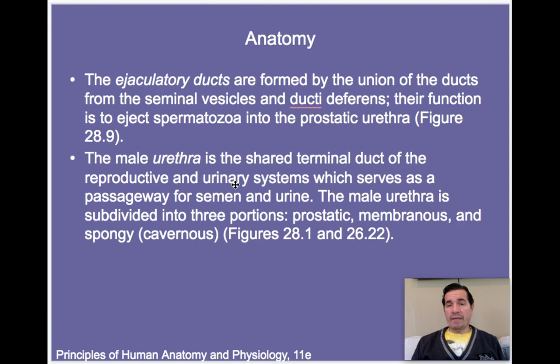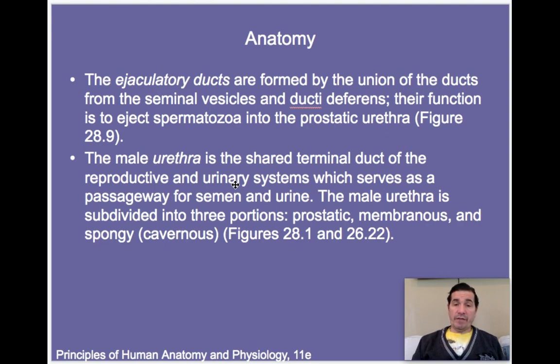The one main gland that you can actually see is the prostate. When it goes into the prostate, that's what we're really looking at. What also joins in is the seminal vesicles. We also have a third gland known as the bulbourethral gland, which is also known as the Cowper's gland, and they produce different types of solutions that are added to the sperm cells.